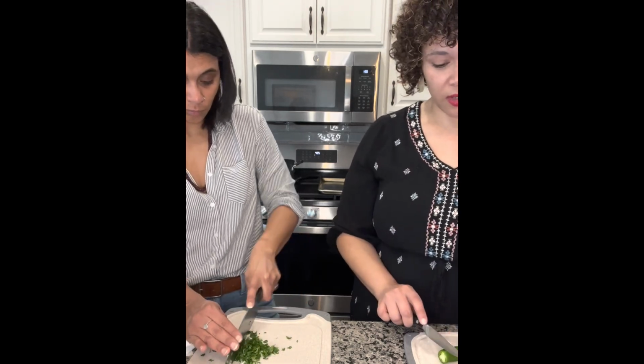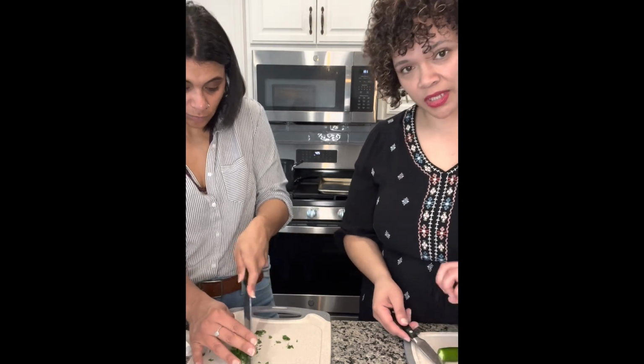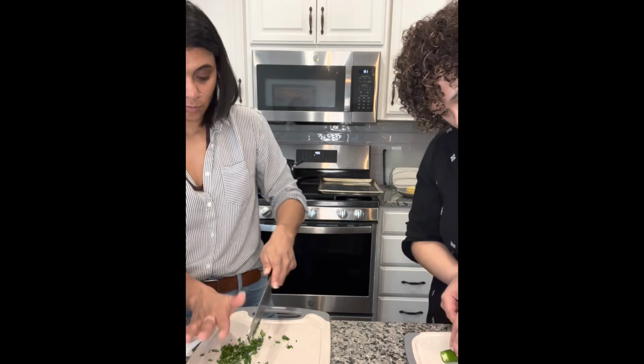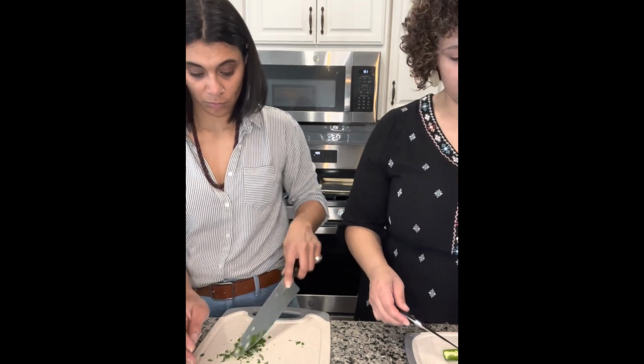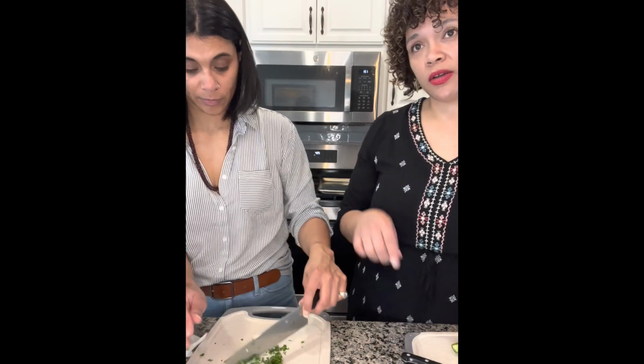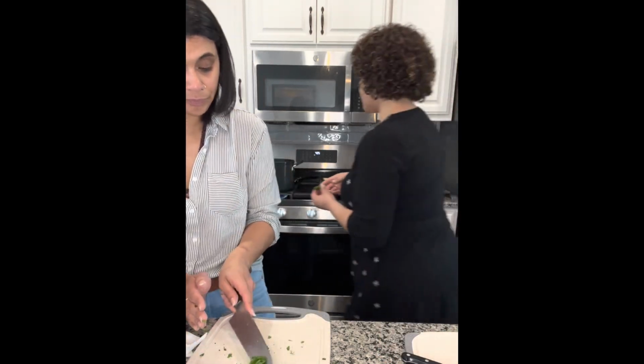So you cut off the top, right? Then you're going to keep your fingers tucked. You're going to go through half. And you can use a spoon to take out this whole center portion. So I'm going to go do that over the trash can.